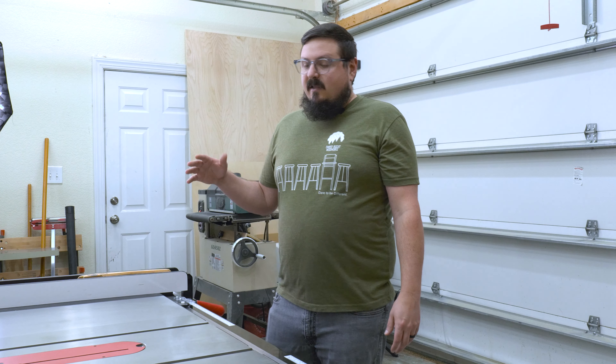Over here I keep a lot of the lumber I use most often — walnut, maple, white oak, and some smaller sheet goods — leaned against my fridge, which will hopefully be going away in the next couple of weeks to make more room. I've also got a flat-screen TV in here that I've only used one time. The TV from the living room died and has a big band across it, so it's not really worth watching. Hopefully it'll be updated and out of here soon.